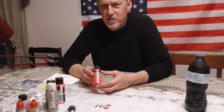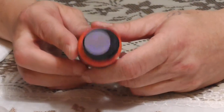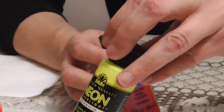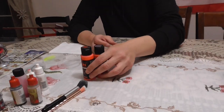I know Vallejo and a couple other companies are making color-shifting, color-changing paints, but here we have what's called a color shift by Folk Art, and it has this cool red/blue depending on which angle the light hits it. We're going to try this out. We're also going to be trying out the neon yellow? Nope, most likely not going to. He's going to use a little more of the red neon, and when he gets to a certain point, show you the effect.